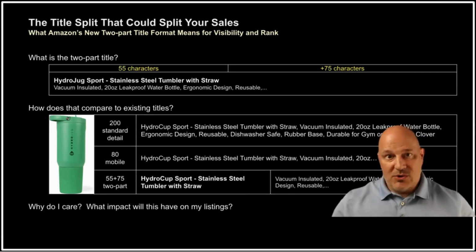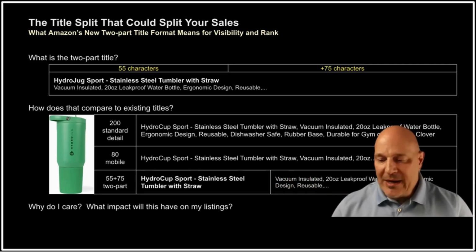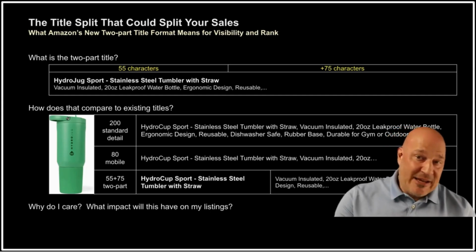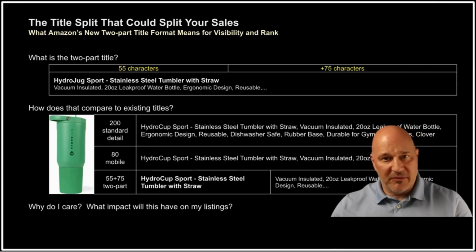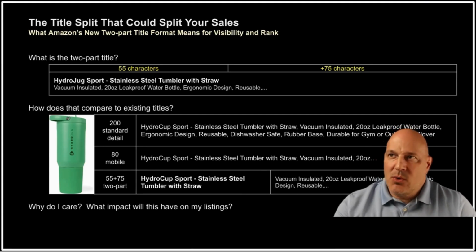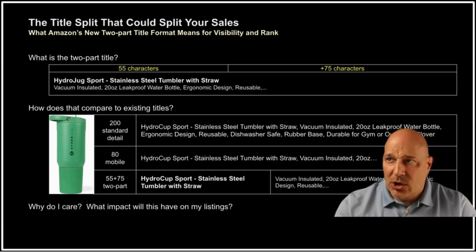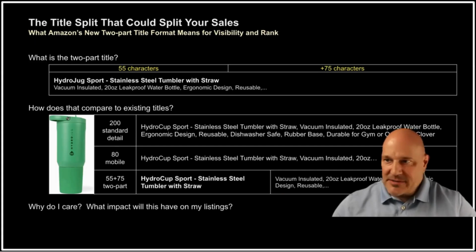Right now we've got a title on our product detail page. It's about 200 characters long. And then what is actually seen by shoppers varies depending on what platform they're on. As an example, it's 80 characters if you're on a mobile device, right? But that can vary depending on which mobile device you're on. So it's always good to check how your title, your images, and all of your content of each product listing look on a variety of platforms and devices.